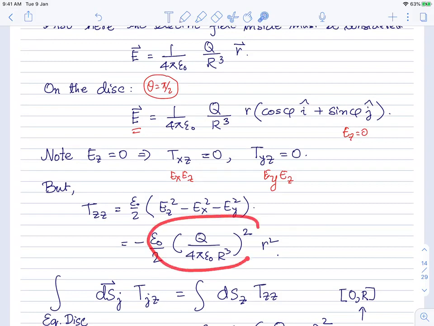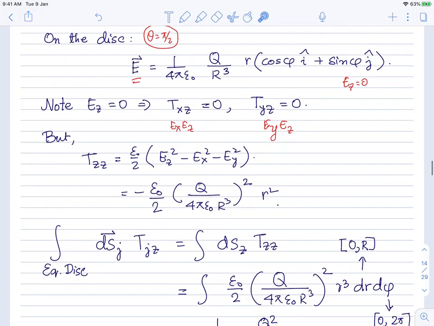So this is capital R cube, and so basically, Ex squared Ux squared will have this term squared from both the pieces, and this is capital R cube, and now this is equal to R square. Now what is R square? R is the radial distance. So here it's the radial distance on the disk. That R square will remain.